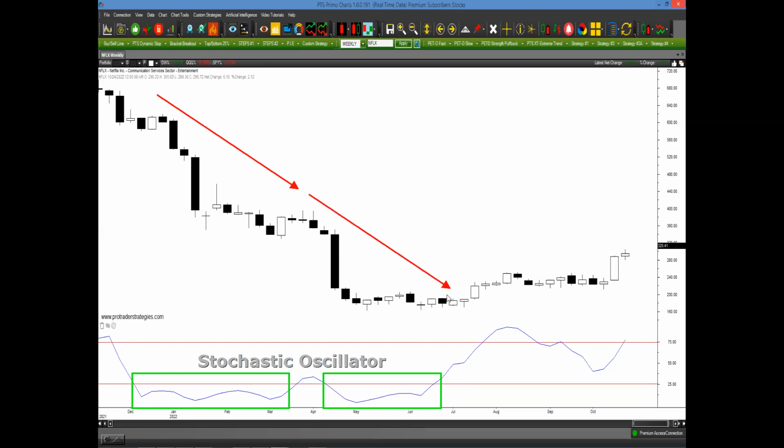Now it's down in the 200s, okay? Remember, you would have purchased at 600. So really no consistency here on a weekly time frame. Now, as the oscillator left the so-called oversold area, it went straight up and went into the so-called overbought area. So now you're saying to yourself, wow, so now I'm supposed to get out of this? Wow, I wish it would have told me to get out of it up here, but now I'm supposed to get out of it over here. So, okay, so you sell, you take a huge loss, and look what happens. This is where the stock continues to go higher, okay?